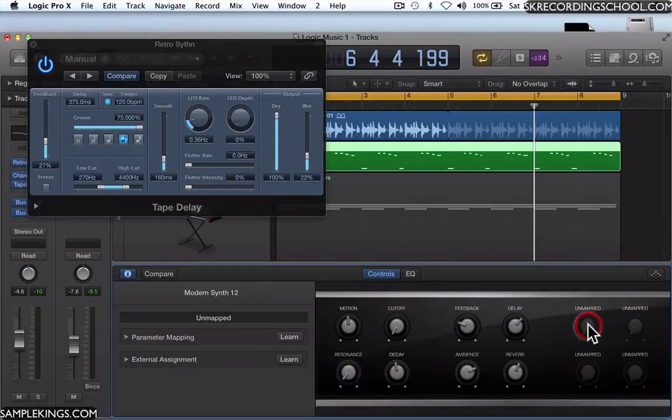So these other ones aren't mapped, but I can always go back in. I can say learn. I can say I want you to learn this parameter, and now it's learned the note. See that? Or I can say I want you to learn this parameter, or the LFO. Let's do the LFO. I say cool. And now I've added buttons that I can use on my smart controls. And I also change the look.